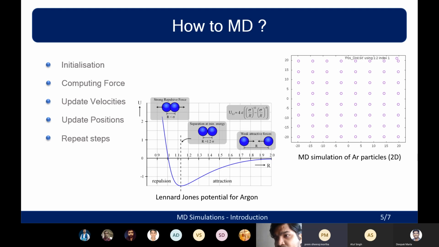So based on that, we'll have to compute the forces for this particle and find the net force acting on a given particle. That is the second step. And in the third step, we wanted to find the change in velocity with which the particle is now moving afresh in the next time frame.